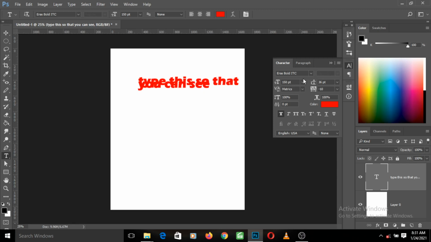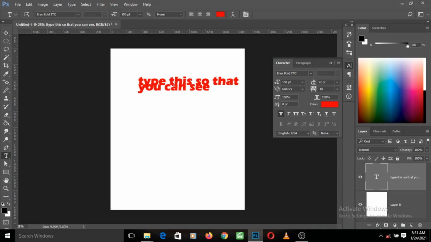Just like we specified with this properties bar, you can see the font style or the font type, the size, but there are other options now that we can tweak. The option that increases or reduces the spacing between lines of a sentence or a phrase is this one here. So I can choose to increase it. It's currently 36. I can choose to increase it to 72.